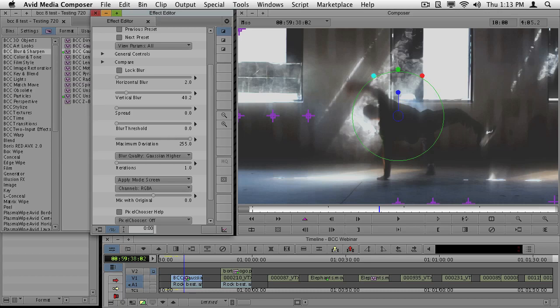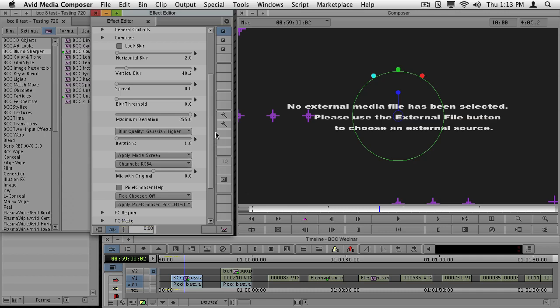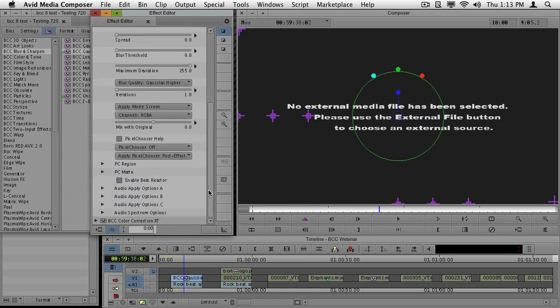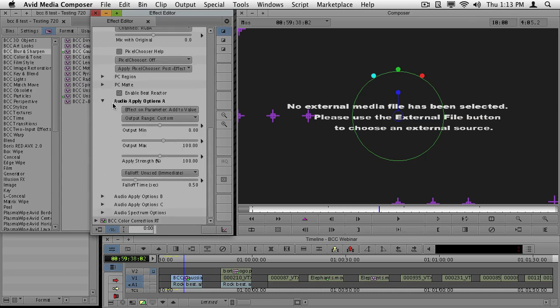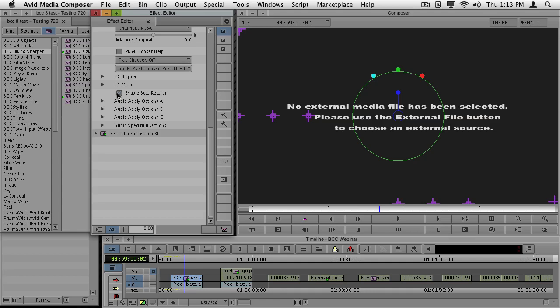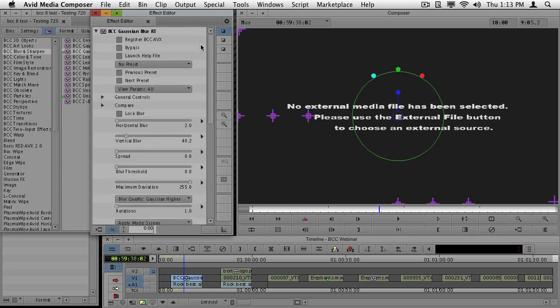Now, of course, the last thing we want to do is hook up that same Beat Reactor. So I'm going to come down. I'm going to enable the Beat Reactor. Whoops, it says I don't have the file. As I said, I think you should be able to guess some of what's going on here. I need to go ahead and give it the Beat Reactor. I need to give it the audio. And we ran into this before because, as I said, I'm working on a beta of Media Composer.